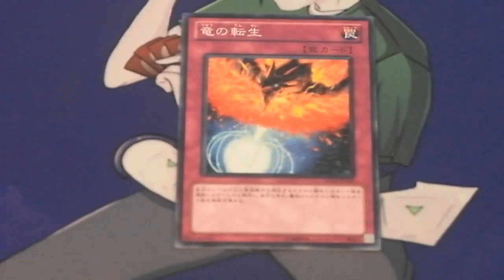And the last new card that we're going to talk about is Dragon Reincarnation. This is, I think, one of the best, if not the best card out of the whole structure deck, out of the new cards, anyway. It's a really nice trap card. And what it does is that you banish one face-up dragon monster you control to special summon one dragon type monster from your hand or graveyard.